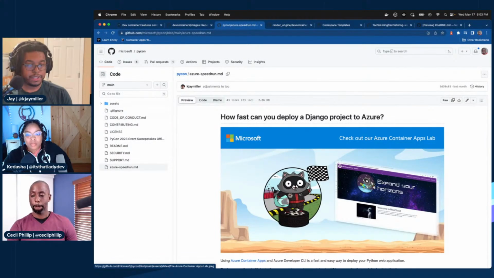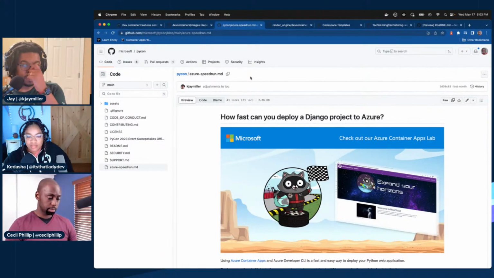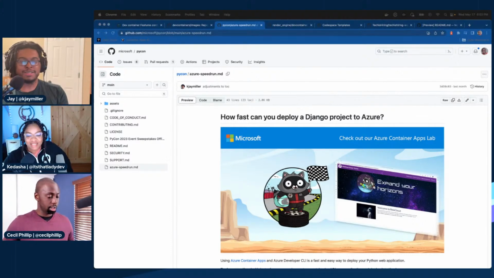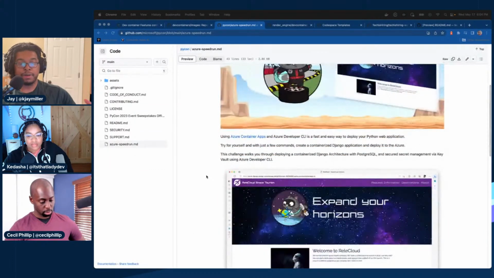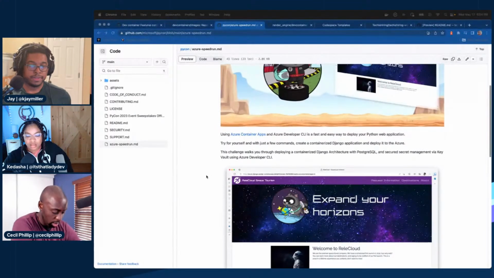Okay, so this was from our PyCon repo. Unfortunately, I don't think you can qualify to win. We were giving away some stuff. That time has passed. But if you go through that, it'll walk you through the process of deploying this application. And we actually spend a lot of time talking about the setup of the application, including the dev containers that you go through. That's awesome.